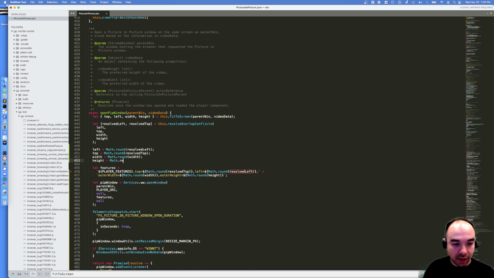And height equals Math.round height. At the very least, it's very clear what's happening, and that's good. We should put it in the same order that it appears in the string, and then we can put these back. Top, left, width, height. And then maybe this can be a one-liner.